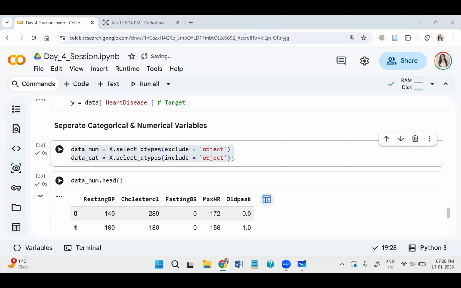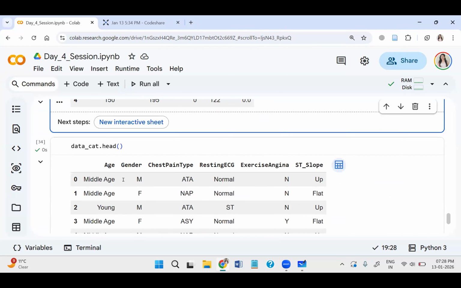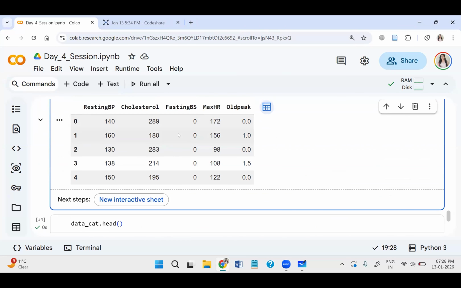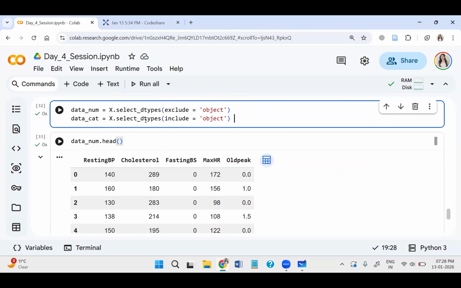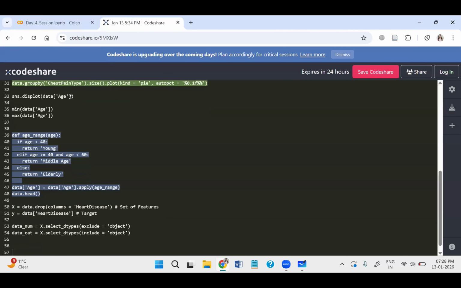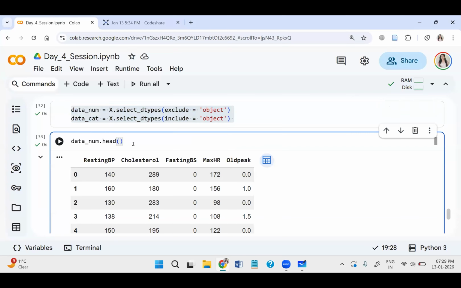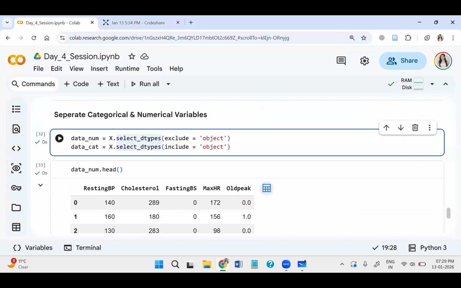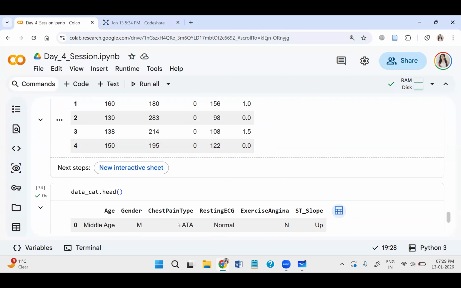All of you can do the same, so that we can apply different operations on them. The categorical ones will be encoded, and the numerical ones will be scaled down. We do not do encoding or scaling the opposite way. They are dedicated operations for different versions of data. So I'll share this set of code with all of you, and then you can check heads for both of them. Heads you can check yourself also. The main code I have shared already. Let me know if you are able to see these separate portions in your pipeline.